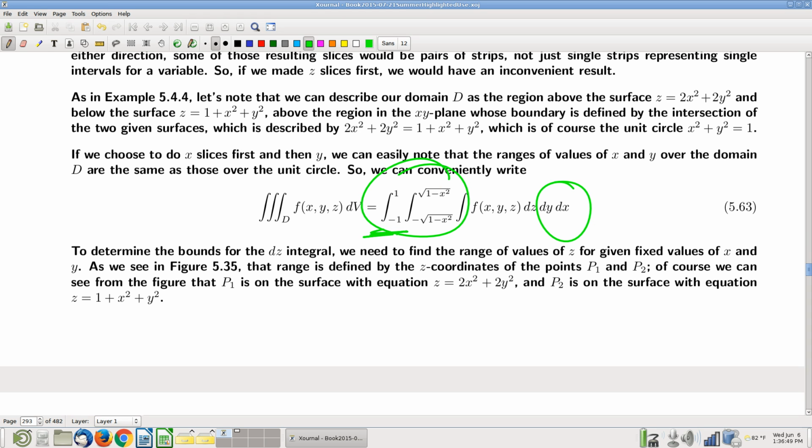X goes from -1 to 1. Y from negative to positive square root. So that's the beautiful thing about it. We had this nasty artistic drawing challenge ahead of us, and we kind of just bypassed most of the artistic challenge, turned it into a two-dimensional problem, and we're 2/3 of the way done with the question at this point.